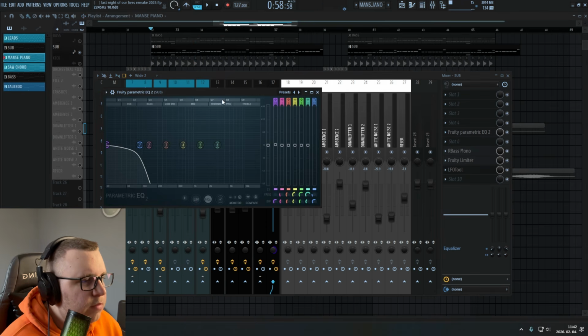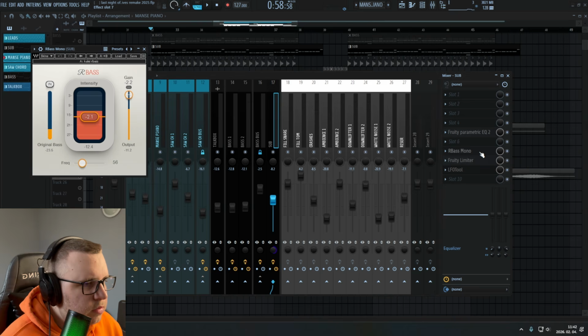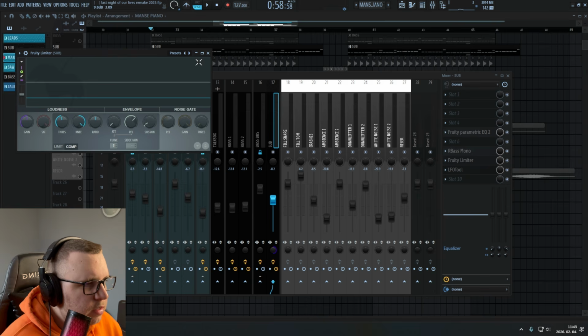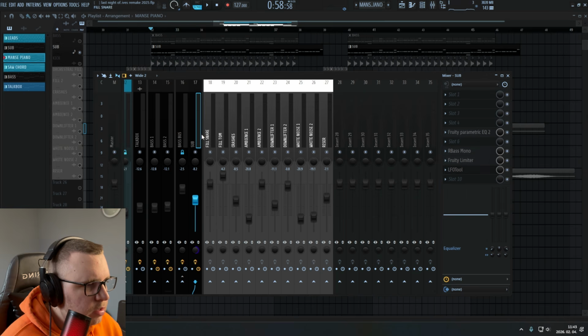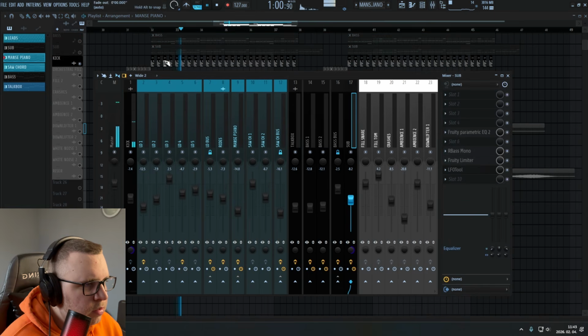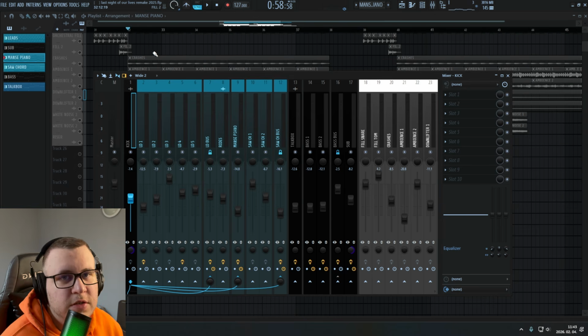A nice fat sub which Manse always uses. I have a high cut at 90 Hz. I also have R bass mono with these settings, basically just giving some more power to the 56 Hz area. I have Fruity Limiter, which here acts as a compressor. And also I have the same LFO tool sidechain as on the other basses. Kick, which I already played. This kick is just something like what Manse used before, like some Vengeance sample, you know.